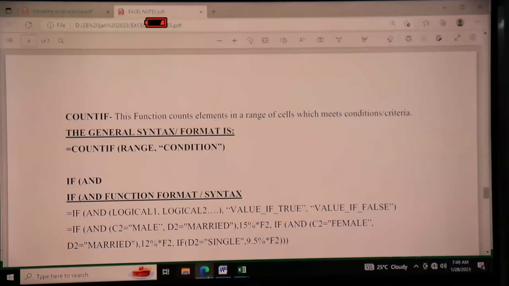When you are inserting the function, you click on the cell, insert function, COUNTIF. Then the range of cells: we are counting from here to here, and we are counting where M.